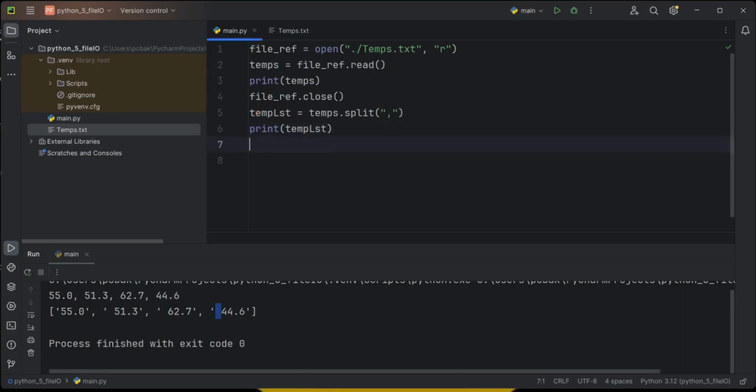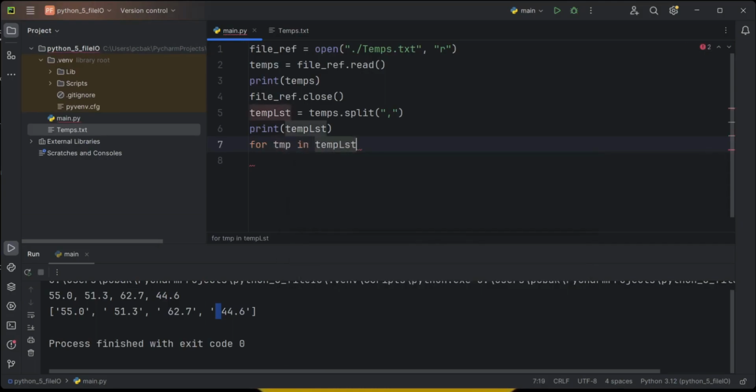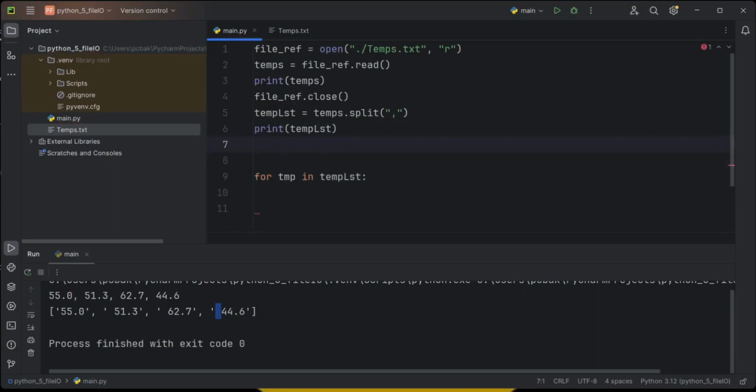All right, let's get our for loop through those temperatures. Let's say for temp in temp_list colon. We're going to need a total and we're going to need a count. I got to go up a little bit. Let's get a total. Make that 0. I'll make a count, make that 0.